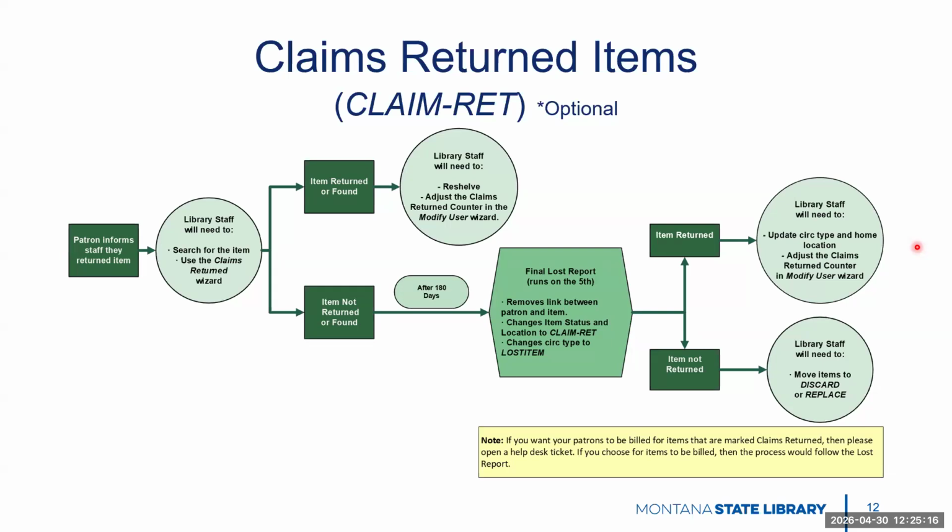I will say that you don't have to have it that way. If you do want to charge patrons for those items or have that note in the user record, then just open a ticket and let us know. By default, everyone is set to not bill. And then if the item's not returned, then staff is going to still have to process the item by either moving it to discard or replace.